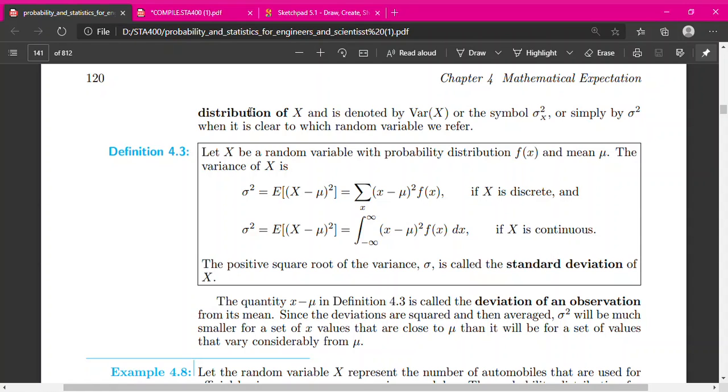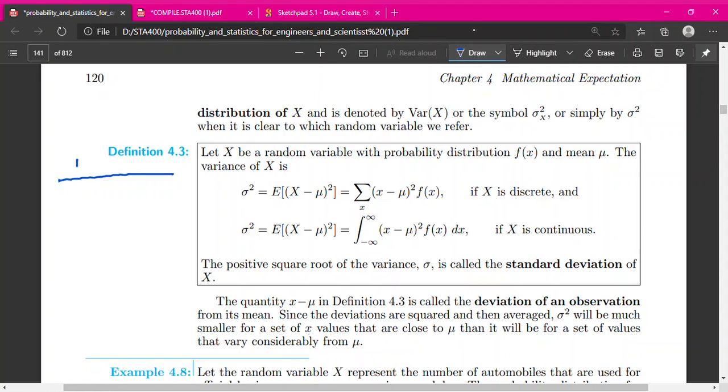Sama lah macam hari tu kan. Okay, let's say lah x adalah discrete, so we have the PDF table ataupun PDF function. Okay, ini adalah possible value dan here will be the probability for each of the possible value. Tapi dekat sini dia ada mu. X adalah possible value, mu adalah mean. So maksudnya kat sini kena ada dulu nilai mean. Maksudnya you kena cari dulu nilai mean, which is x bar lah.